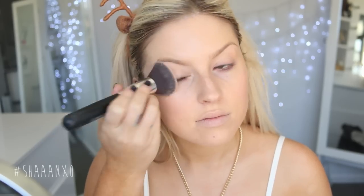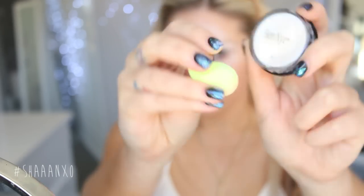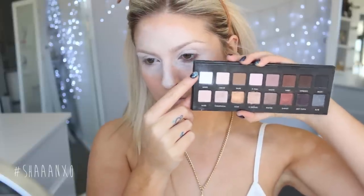First I'm using a serum by L'Oreal, applying it all over my skin, then using Primetime primer by Benefit after that. It's really neutralizing, which I love because I've got a lot of redness. Then take your favourite foundation and apply it all over your skin as you normally would. I'm using Giorgio Armani today. After that, I'm taking a tiny beauty blender with some white face paint and dabbing it over my nose, under my eyes, and over most of my forehead, then setting it with a white eyeshadow so it stays in place, and powdering the rest of my face as normal.